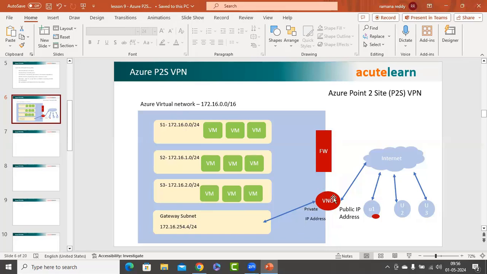So it will forward the traffic from the IP network provided in the virtual network gateway to the virtual network, and from the virtual network to the VPN network. During the configuration, we need to define what IP addresses we provide to the users when they authenticate and connect.